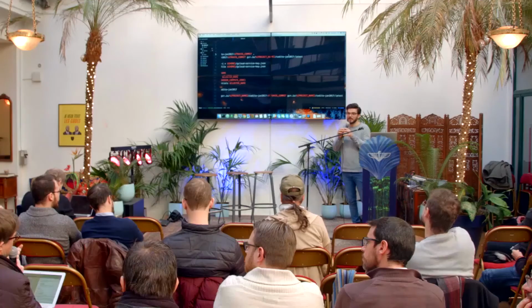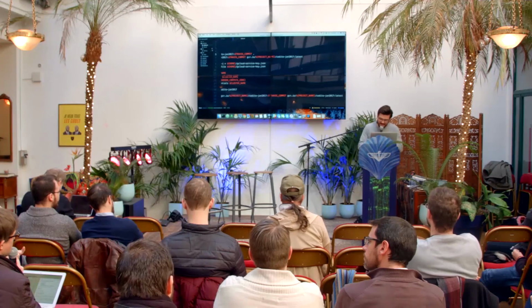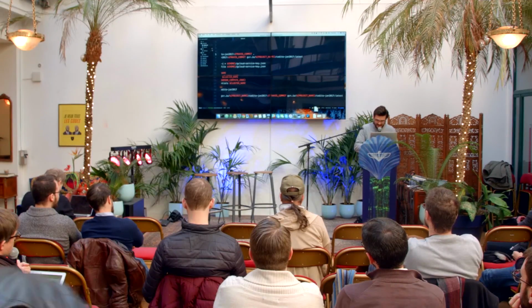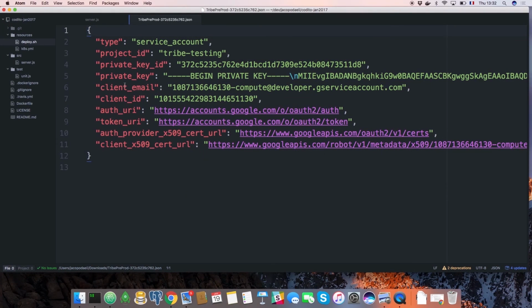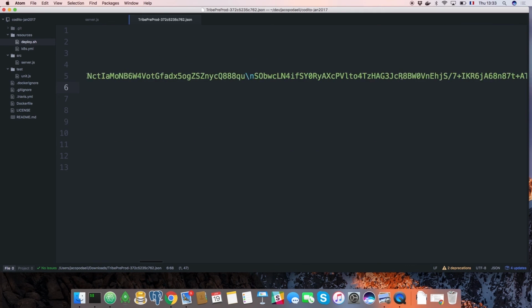And the second question: the key that you base64 encoded and then converted to JSON is an SSH public key, I guess? No, I'll show you actually. There is a certificate, there is a private key, of course, but there is also a bunch of other information like project ID and client certificate. You have the client email, which is basically the ID of the service account that you use. And then there is the private key.